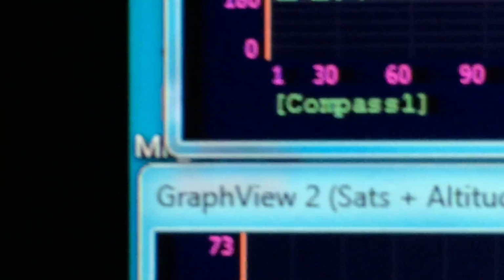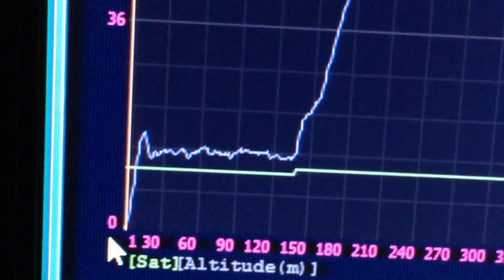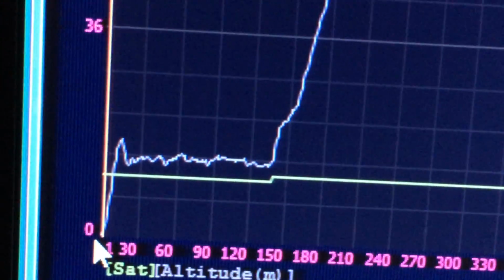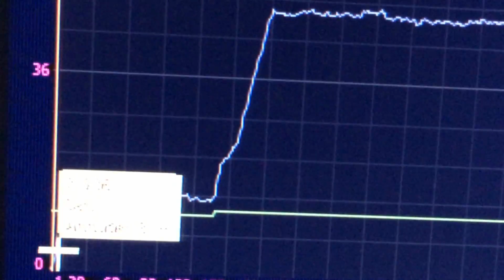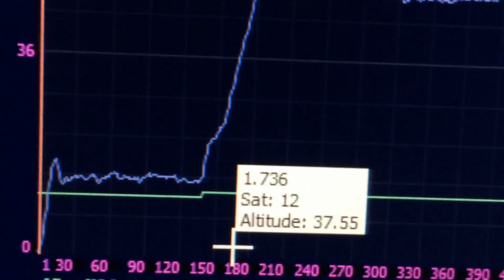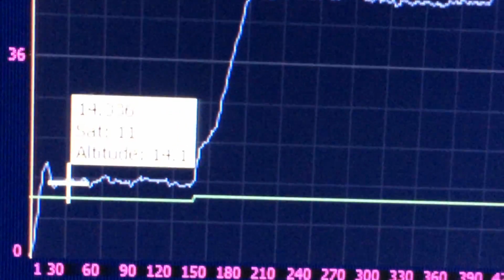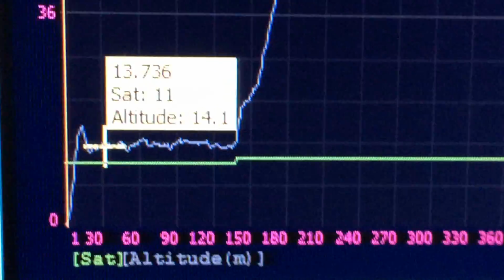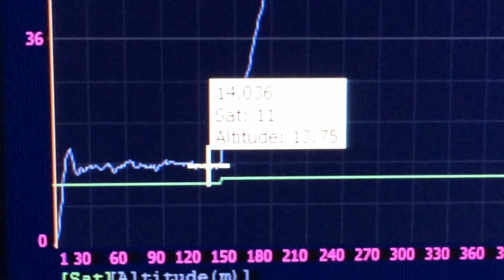And let's look at the sats versus altitude. When I first took off, I was at 0 meters. I rose to a hover height, and I believe it's saying an altitude of about 14 meters to hover for a minute.